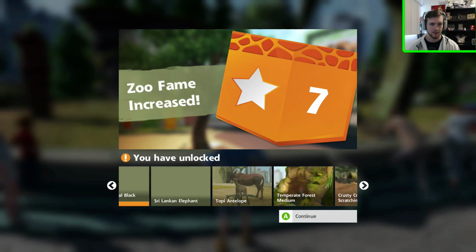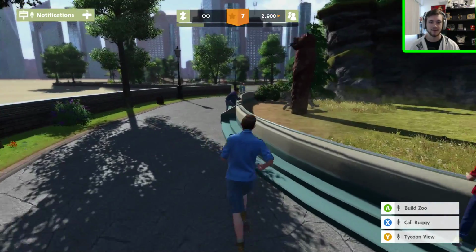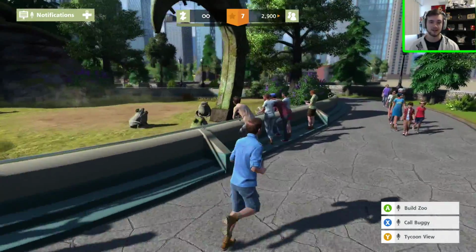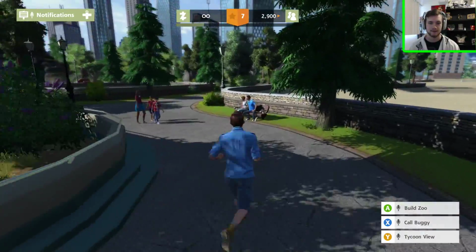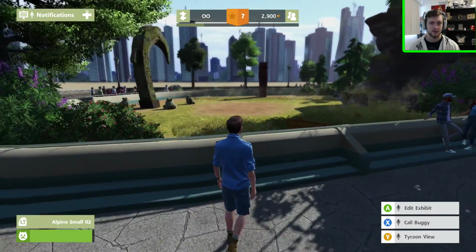Plazas. Ooh, a plaza. A relaxed plaza. The elephant plaza. A deco plaza. Let's put the plaza in, just an area for people to come in when they get in and have a seat. Here we go. The plaza.